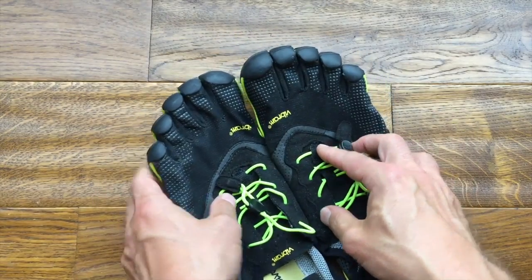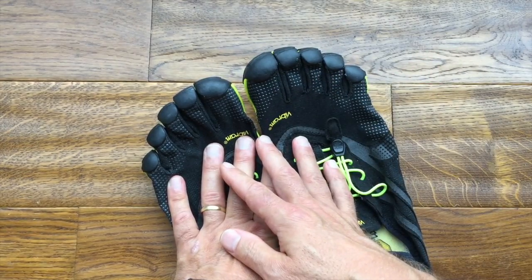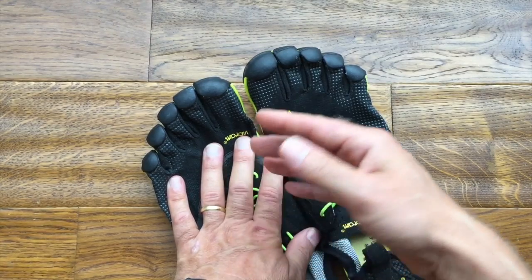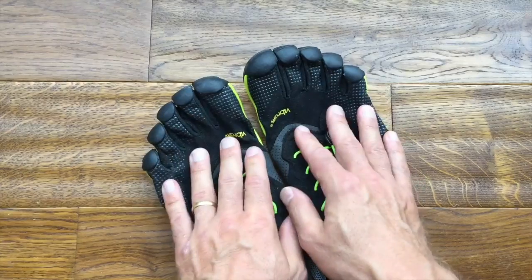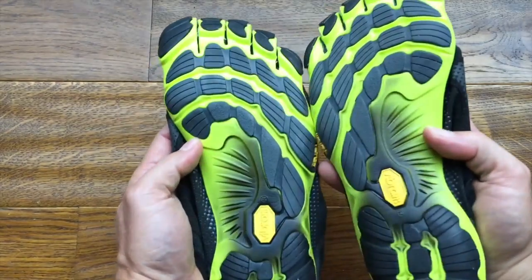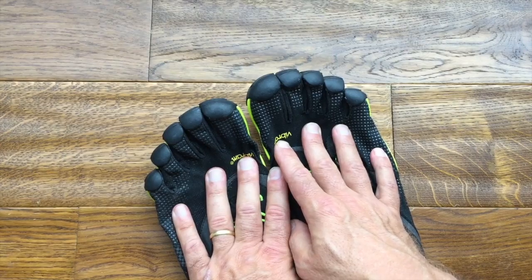You cannot go straight into it. The reason you can't go straight into it is because we've customized our feet now to be supported in all sorts of ways by all sorts of shoes and all sorts of arch supports and heel supports. And because of that, your ankles, your calves, your Achilles tendons aren't strengthened in the way that they should be in order for you to go straight into it. So the idea would be to get a pair of these and maybe just do 5 minutes first of all, and then build up very, very slowly, maybe even walk around the house.